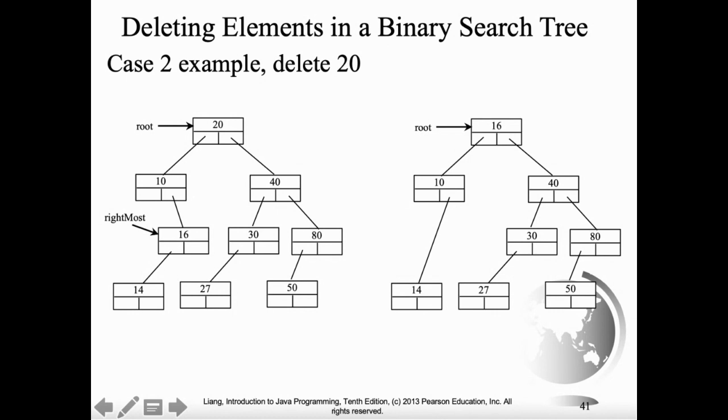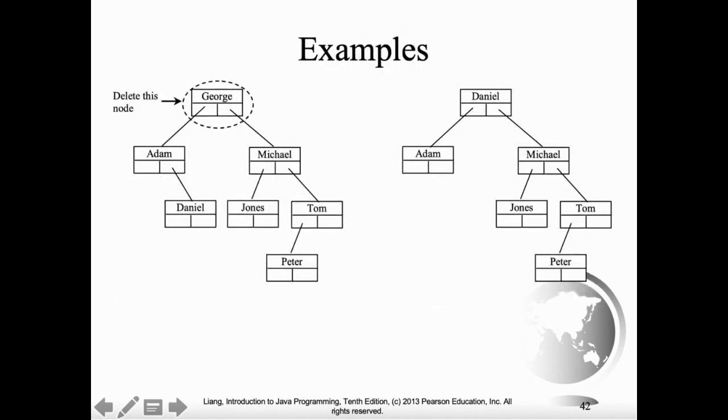Just looking at it, you can see that 16 is the right most child in the left side of this subtree. In the left side of our subtree, we only have 16 and 14. So 16 is the largest, and that's the right most. So we're going to take this up, and we're going to tell the 10 dot right to point to the 16 dot left, so that way we're not losing 14. And then we're going to tell the root that you're going to be 16. So we're swapping it.